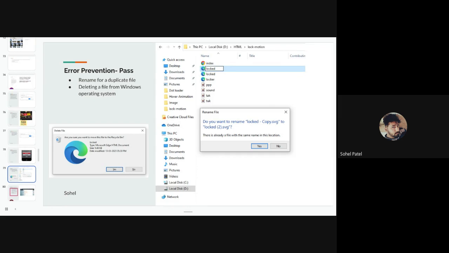Yeah. So what happens is, if you are using this particular file in some other file, for that reason only this pop-up shows up. Because if it gets deleted from your folder, even if it's still available in your recycle bin, that file will not be visible in the application where you were adding it. Correct. Okay. Good examples. Any thoughts, questions, anybody?